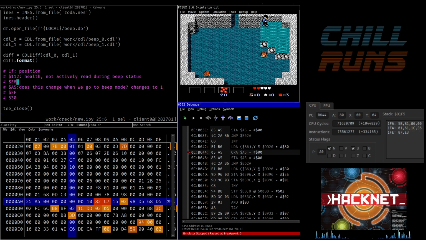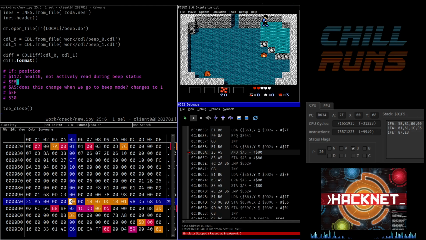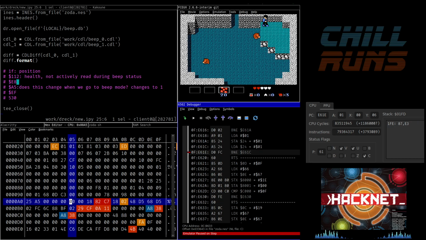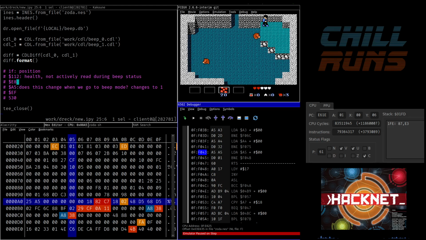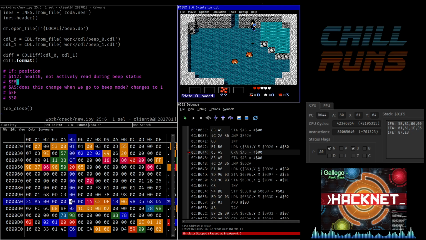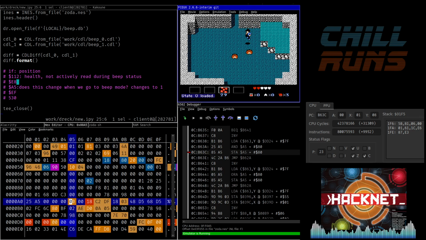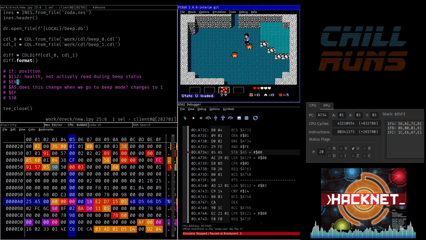Do we do anything else with A5? Yeah, we do. There's some other stuff going on. But let's take a look at this address, F043. Oh, before we do that, I want to see when do we write to A5. So I'm going to take away the read here, just put it on write. I'm going to take that hit. Okay, so A734 in bank D.